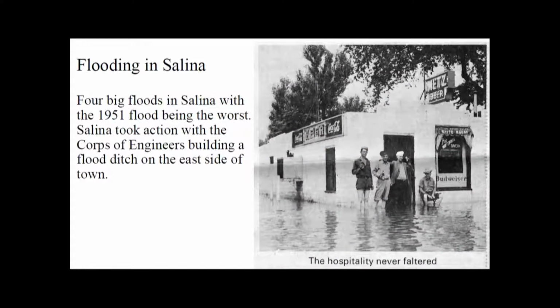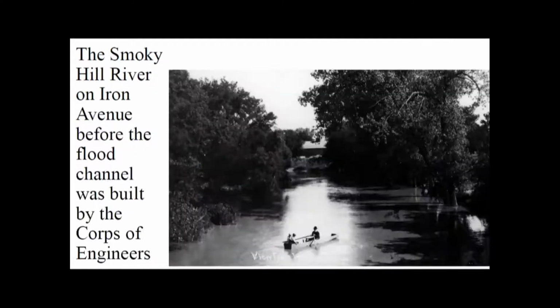And the reason, you have a beautiful waterway, but you also have a lot of big floods. There were 4 big ones. The last huge one was '51. We would have been underwater in '93 without the dike. So, of course, you don't want to have flooding in your community. I love this photo because there's people drinking beer in the floods. I guess there's always time for that. So you can keep rolling.